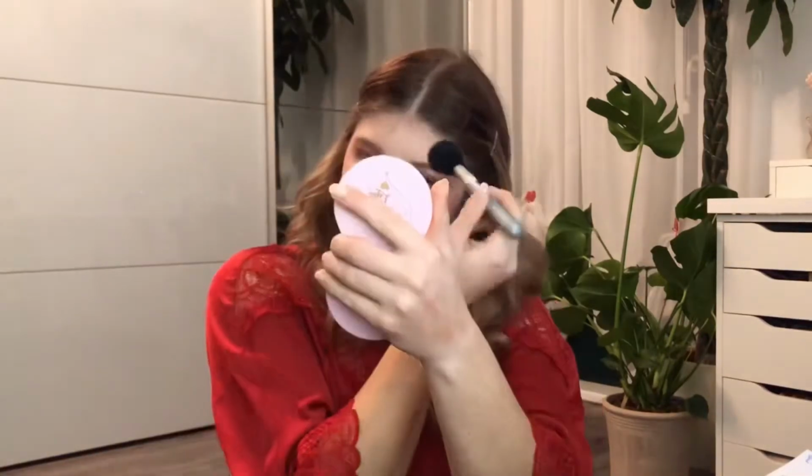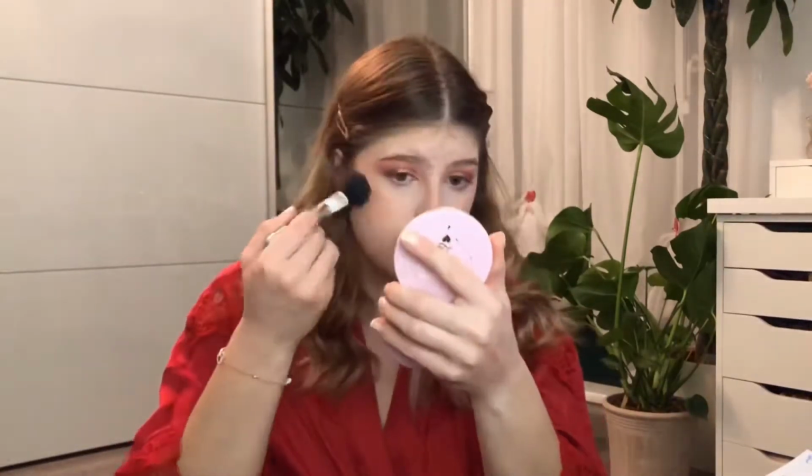And personally, I like to apply quite a lot of blush because I really like the look of it, and I feel like my skin just eats up the blush. Like, I'll apply my blush, finish the rest of my makeup, and then at the end it looks like I haven't put on any blush at all. It's just like disappeared, seeped into my skin. So I like to be quite heavy-handed with my blush. I understand that's not for everyone, so obviously you can adapt this look to fit your preferences. This is just like an idea of what you could do.